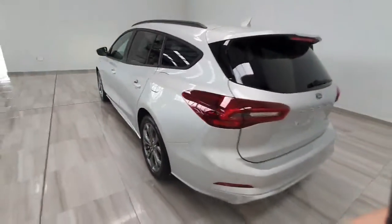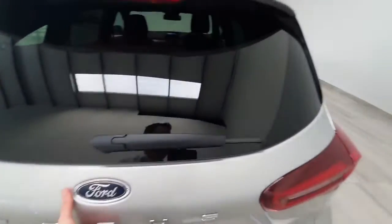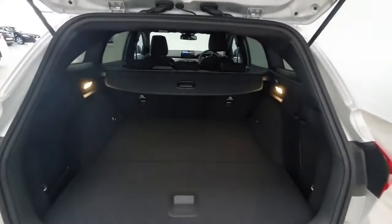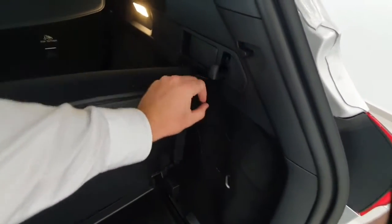Around the rear of the car then — it does have the sports exhaust pipe that comes on the ST-Line, and it has to be said, a really huge amount of space in the boot. The new model has introduced a clever flex floor system which allows you to pull this up. You have got it lined with rubber down here for the likes of mucky boots or anything like that, or for hanging your shopping, and there are also hooks here to stop it sliding all over the car — a clever little design feature.